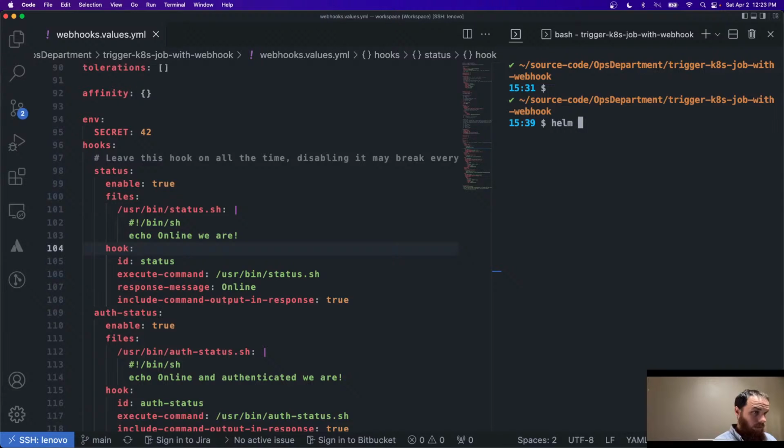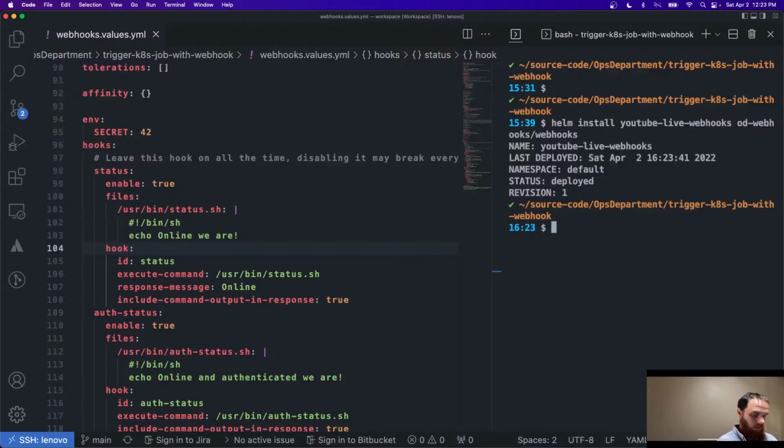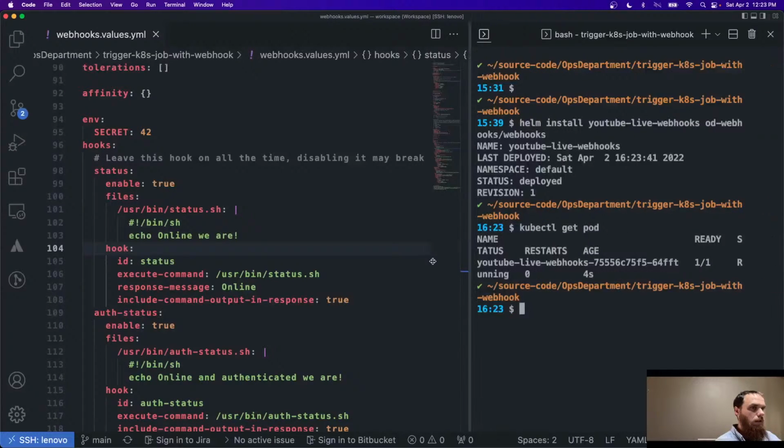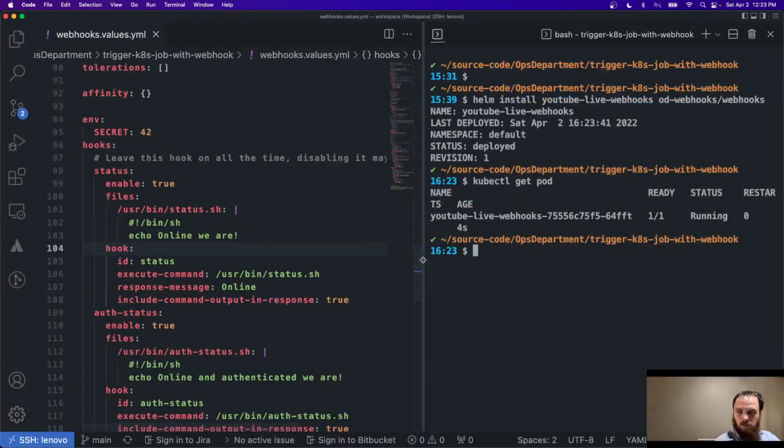I'm going to do a quick install. We're just going to get it up and running. Sorry, I'm so scatterbrained here. Helm install. You know what? YouTube live webhooks from OD webhooks/webhooks. Is that right? It is. Look at that. And do a kubectl get pod. Okay.